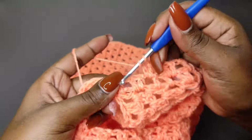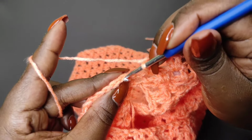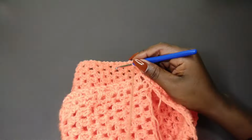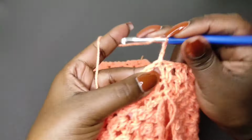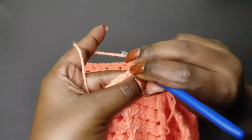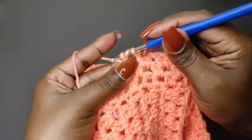So this is the last gap, and we place two double crochets there. Then do a slip stitch onto the first chain two to complete row two, chain two, and turn to begin row three. Begin row three in this gap, place one double crochet there. Then start working all the gaps with two double crochets. Continue like this to the end.